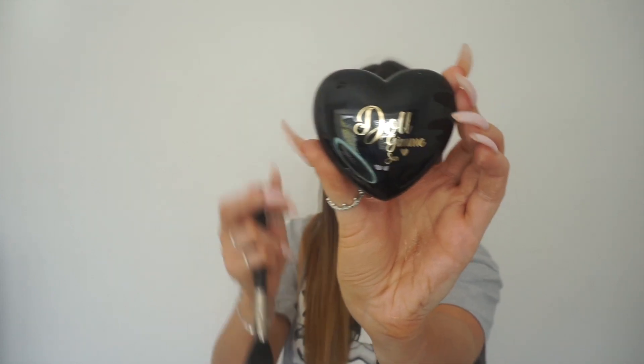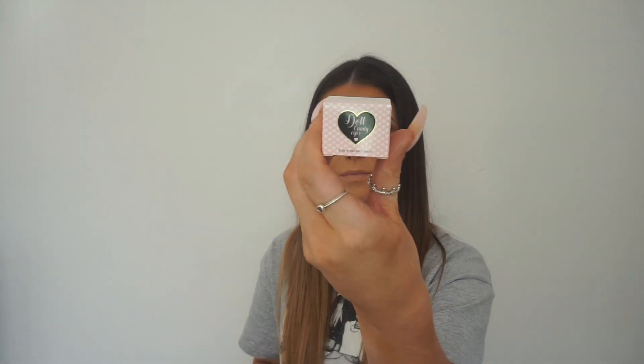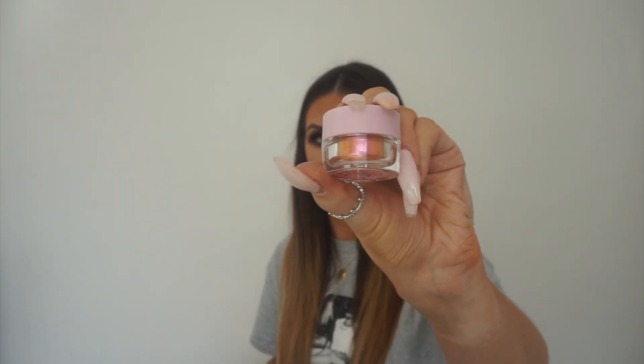The packaging is so gorgeous - I need to mention that the packaging on the pigments is amazing as well. This is the box it comes in - so cute, it's got little pink hearts all over it. And the actual packaging of the pigments themselves is amazing too! I just went ahead and popped a little bit of mascara on my bottom lashes. Now I'm going to use NYX 'Coco' lip liner.